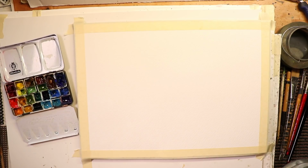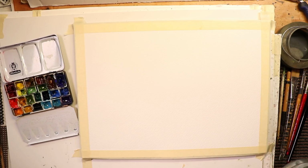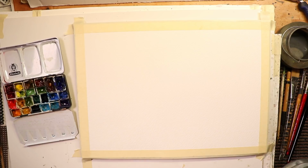That's what you want. You want to have the paper flat, easier to work on, much easier than trying to work on buckled paper. There's nothing worse, really. For me, every artist is different. Some artists do not mind working on buckled paper. That's fine too. I sometimes do as well. Depends on what I'm doing, what kind of style of work we're doing. But okay, we have our paper taped down.